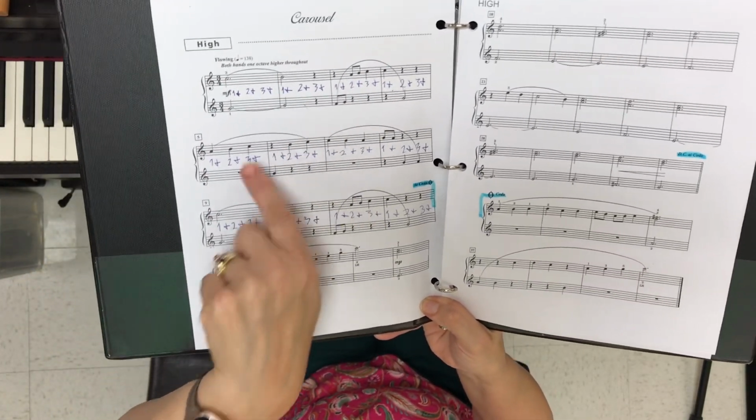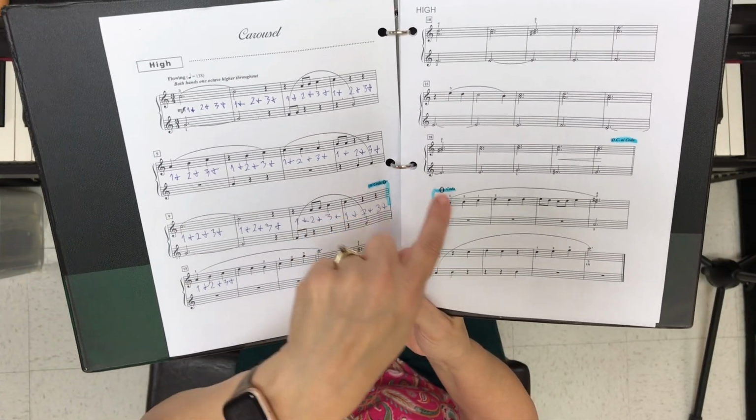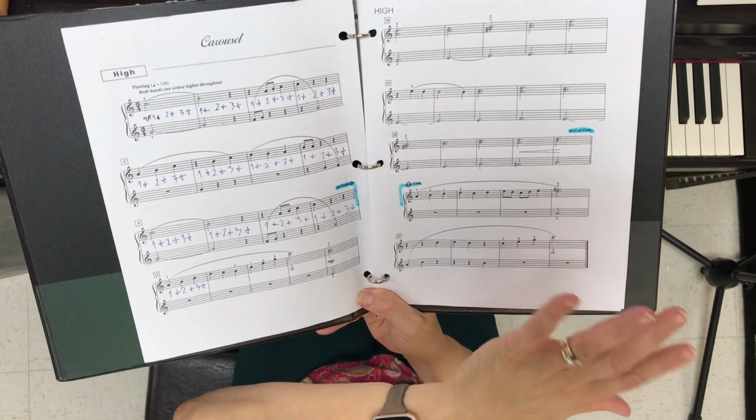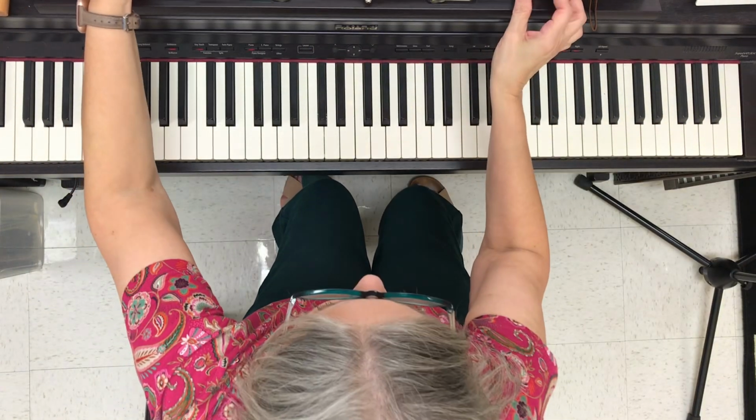Then you're going to play through to where it says coda, and you're going to remember to jump across the page and play the coda to the end. You're going to remember because I'm going to remember, I hope.